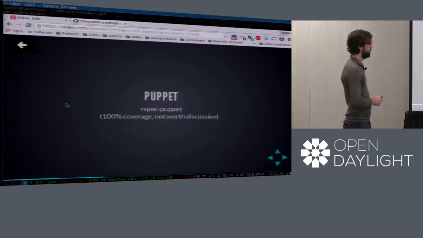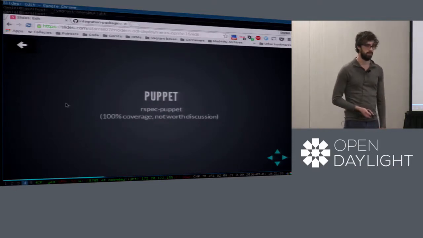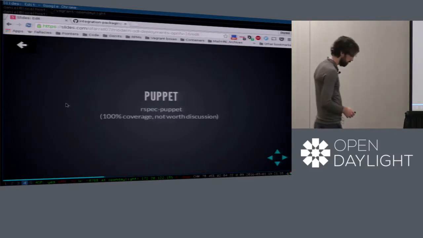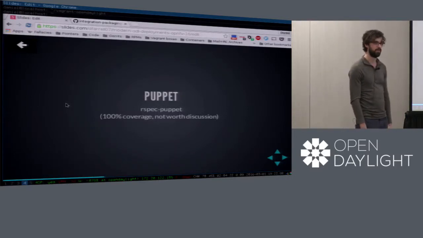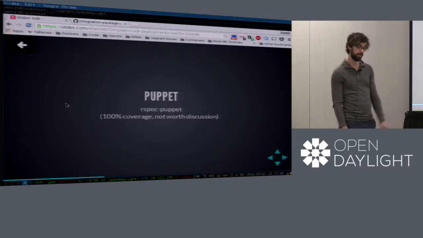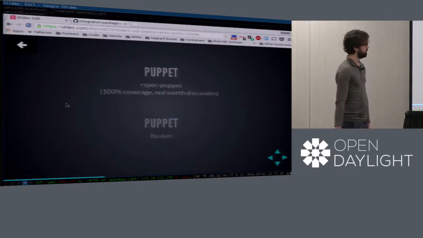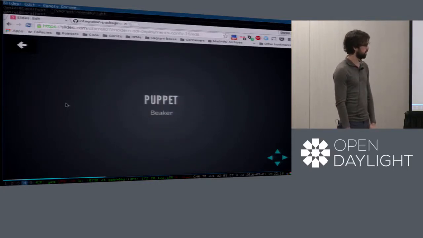The Puppet module is super well tested. There are two types of testing in the Puppet world. The first type is called RSpec Puppet. It's not really that cool of a testing framework, so we're not going to talk about it that much, but we have really good test coverage for it, and it runs frequently, so it catches small, stupid mistakes, and that's not bad. It runs in CI via Travis.